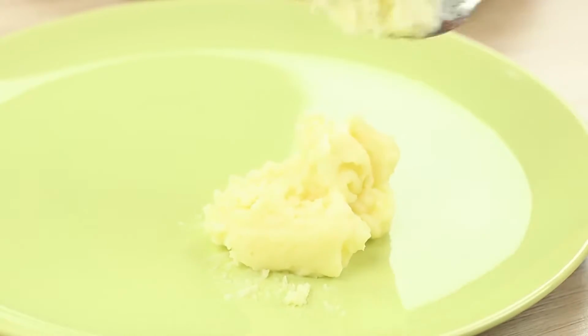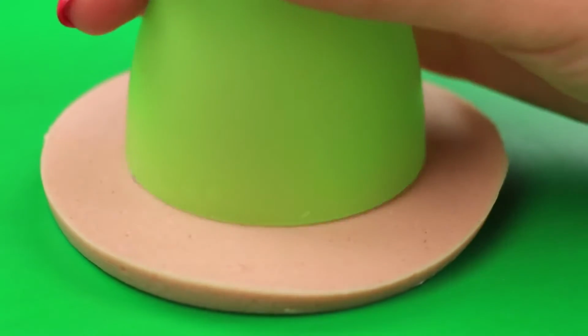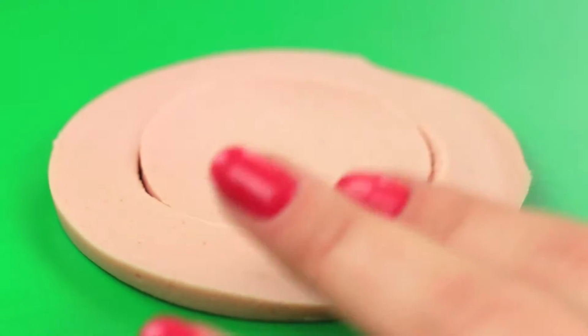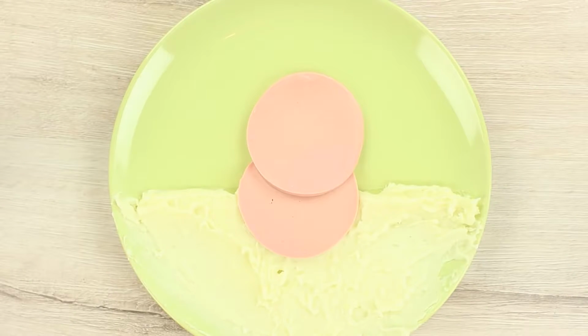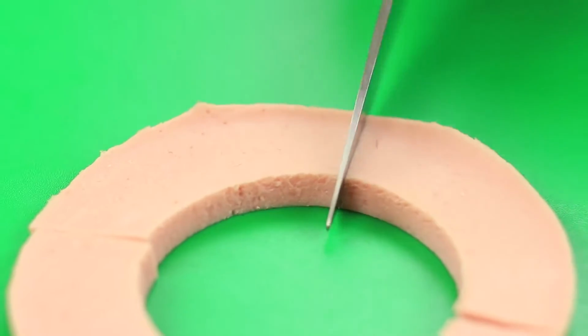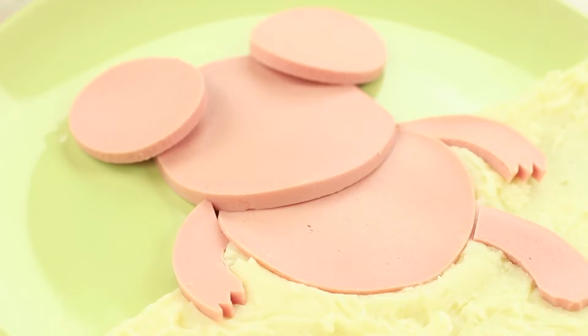Spread out mashed potatoes to cover half of the plate. It's a lawn. Take 2 pieces of bologna and cut smaller circles out of them using a cup. Arrange bigger circles as a body and a head, and the smaller ones as ears. It's a bear. Cut the remaining sausage rings into 4 pieces and shape them like the bear's legs with claws. Attach the legs to the bear's body.